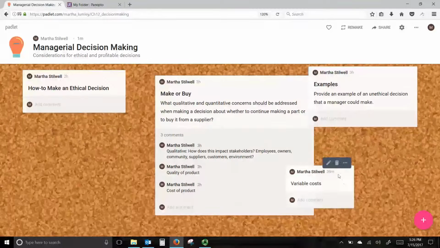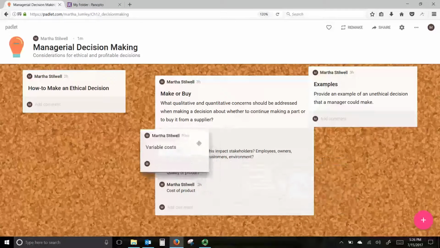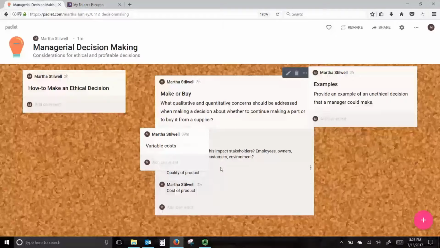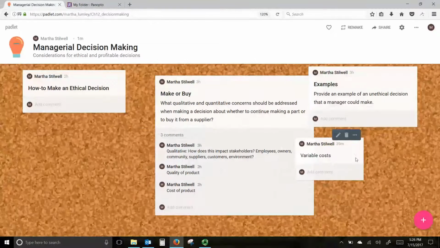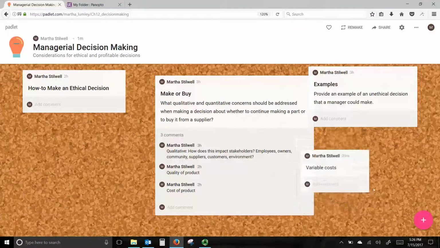But if I wanted to, I'm actually of the mind I might want to not allow comments and instead have students post new posts each time, because you can then put it wherever it goes best in the conversation. So if a student wanted to comment on something that was talked about a couple of posts ago, they're allowed to, they can kind of reorganize it, so that it makes more sense. I think it's a little bit more user-friendly and more discussion-friendly in that sense than some of the more traditional platforms.